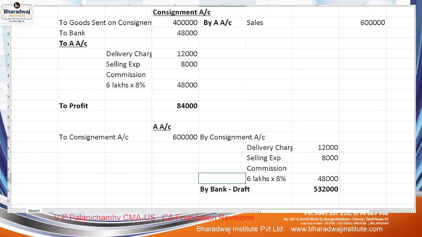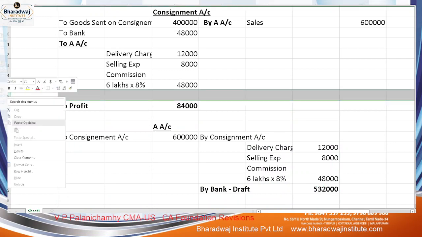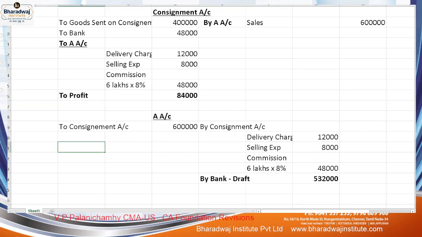It's a simple question. Only two things the student should understand. What is the first thing? Bad debts will not come in the books of the consignor. And of course, collection charges are not consignment expenses. Consignment related expense கிடையாது. அப்ப எங்க சார்ஜ் பண்ணுவாங்கன்னா அது P&L அக்கௌண்ட்ல சார்ஜ் பண்ணிப்பாங்க. They will charge directly in which account? P&L account.